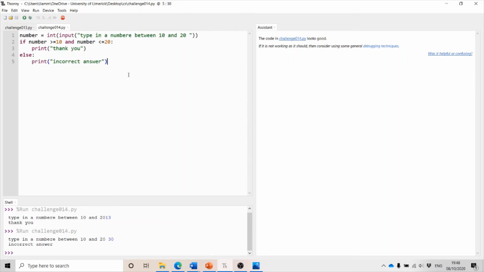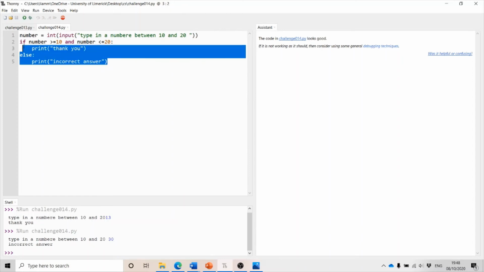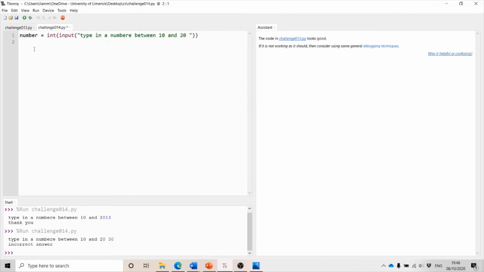Now, I mentioned that there was a second way to do this code. So I'm just going to go through that now. You can use either way, but it's good to practice both ways, and you could save them as two separate files. So we'll clear up to there because this first line is going to be the same. This second one isn't going to use an and. It's going to use what's called a nested if statement.